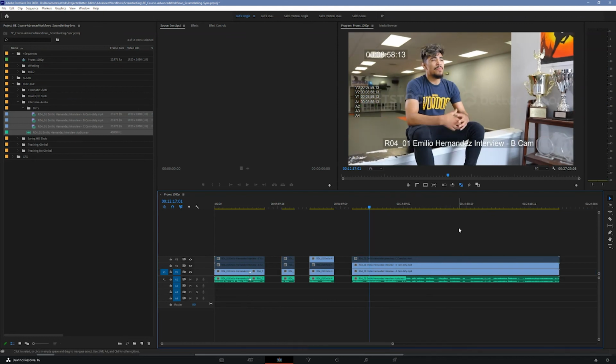So in some cases, it's easier to work this way, and in other cases, it's easier to do the full multicam setup. To determine what works better with you and your workflow just takes time and practice and just constantly doing it. And personally, I use them in both ways. It just depends on the edit that I'm working with.